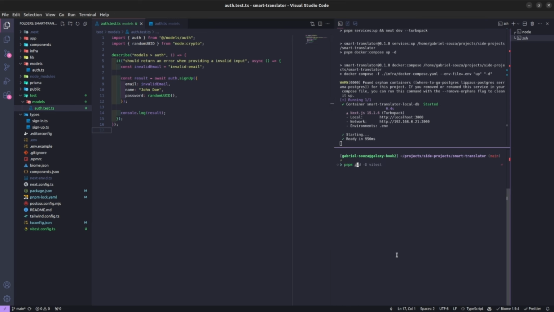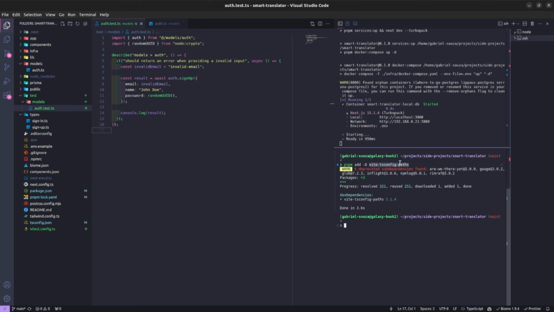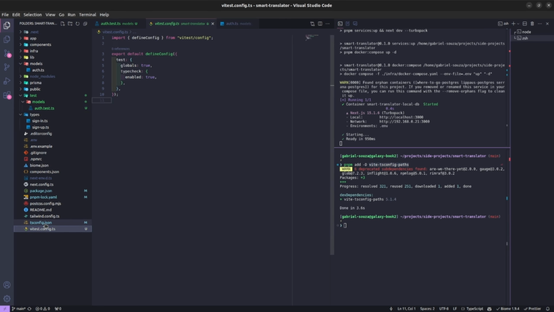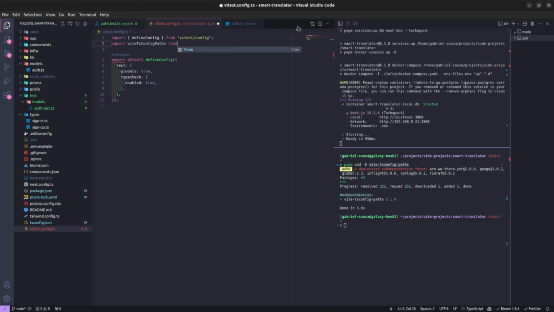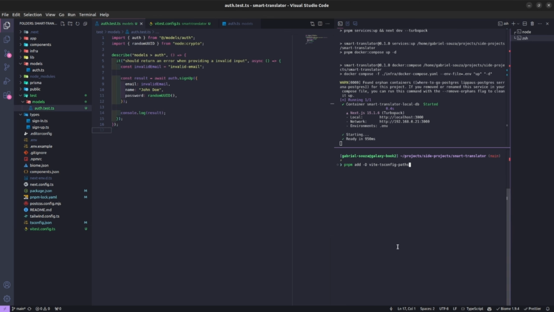I think it's vitest config paths, and then I will just copy this import, and then add here as a plugin. Okay, so let's try to run again.